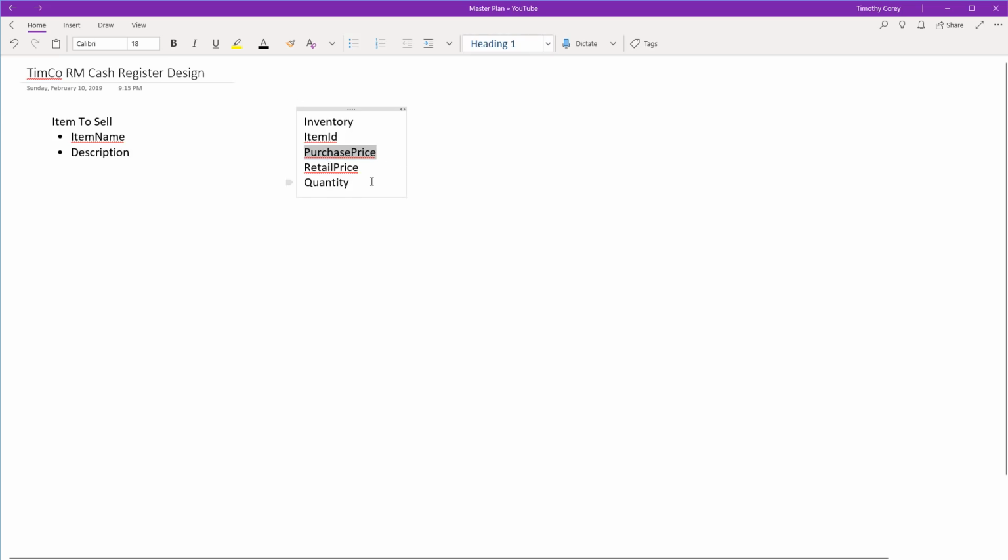Now the only thing here that I think we should add is purchase date, because that way we go to say, all right, these are, by the way, let's go ahead and bullet point these. We say, okay, we're going to decrement the quantity by 1 for a widget. Which one do we decrement? And I would say the oldest one.